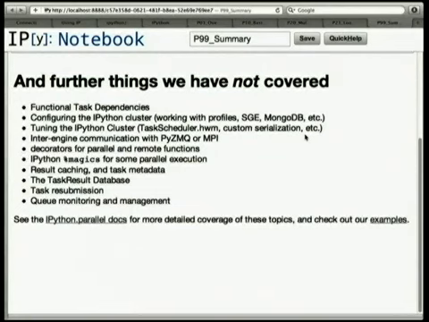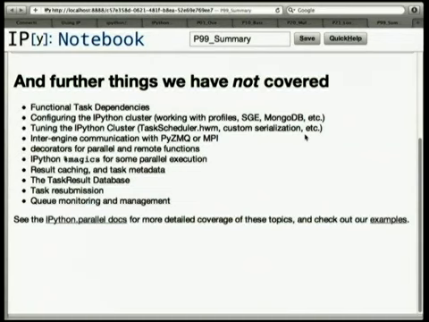We've got lots of more subtle integration with various other tools, magics for parallel execution, and working with the database that the hub stores all the results in. You can work with that to get results at a later time.